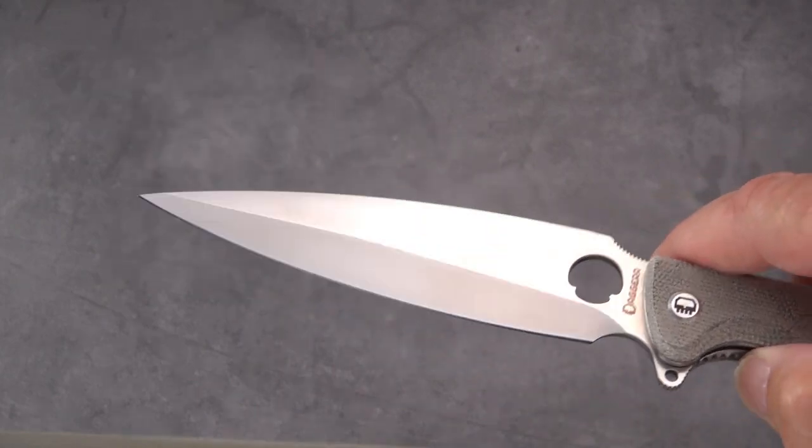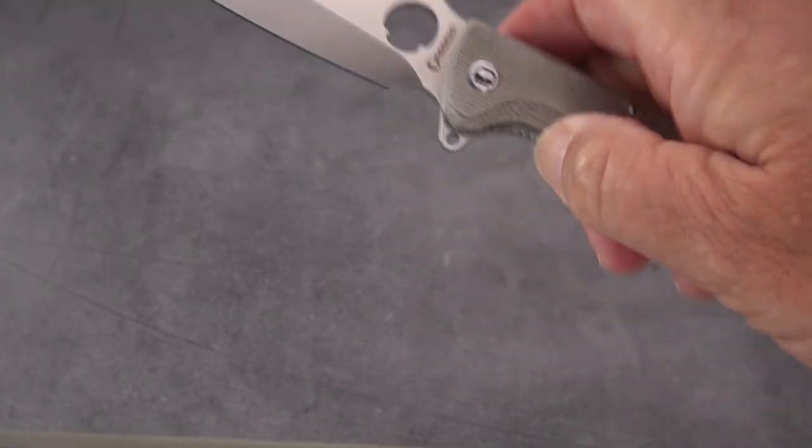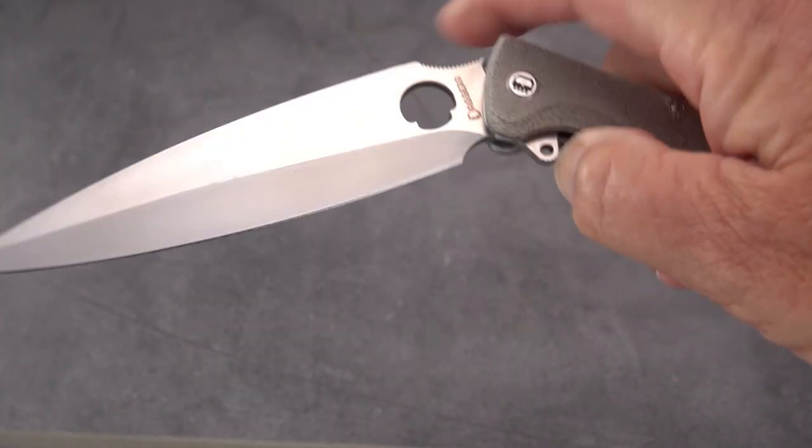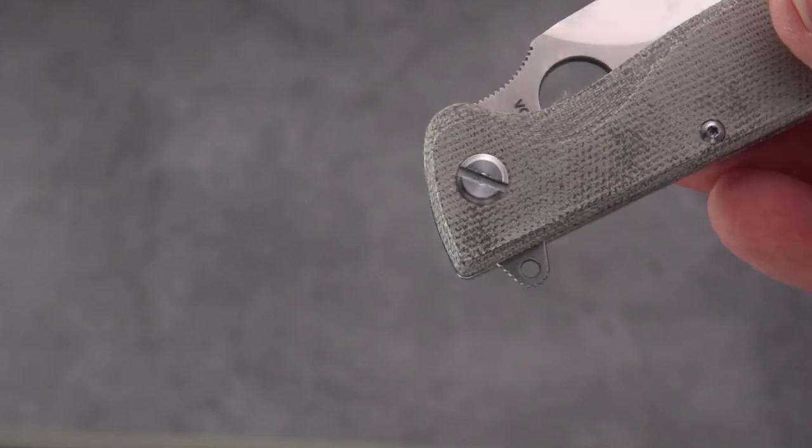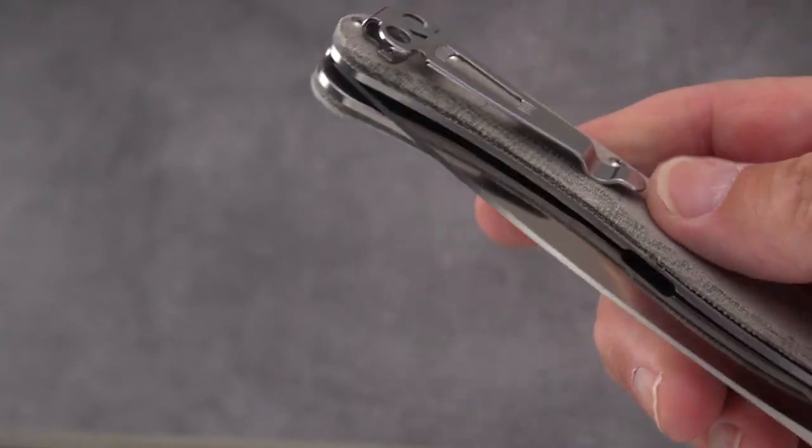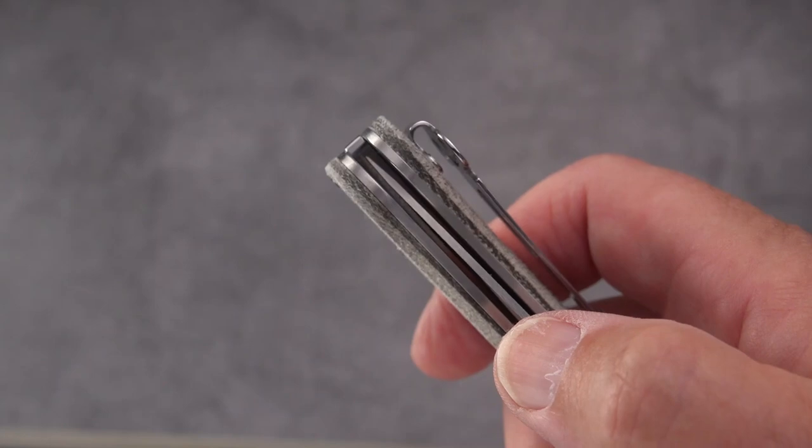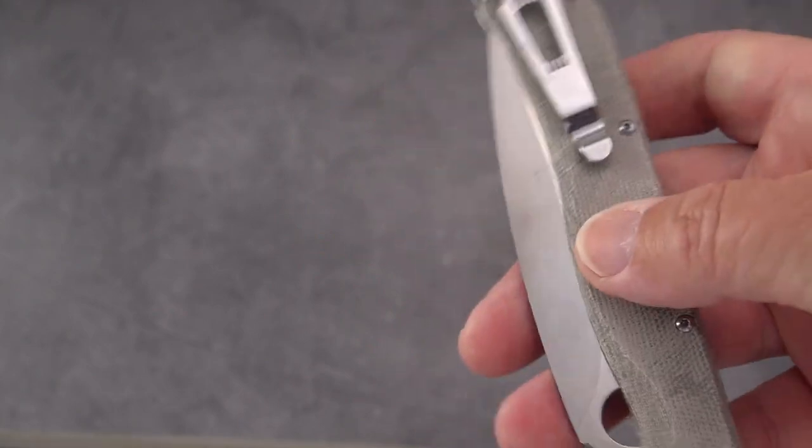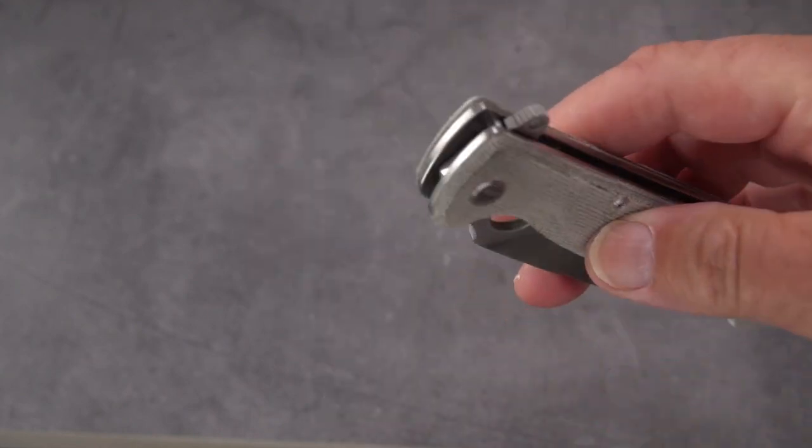Watch your fingers - it's going to drop shut whether you want it to or not. It's just free falling. I tried adjusting the pivot a little bit. The pivot is a slotted screw. It did turn for me, but as I began to tighten it up I began to lose the centering on it. It came through just about perfect, but as soon as I started cranking on that screw to see if I could make it tighter, it started walking over to the other side. So I brought it back pretty much to where it was.